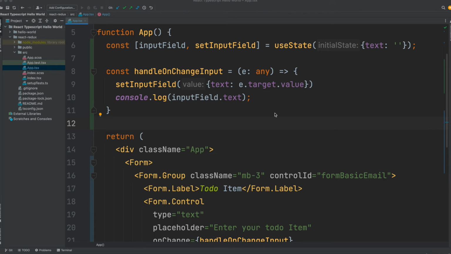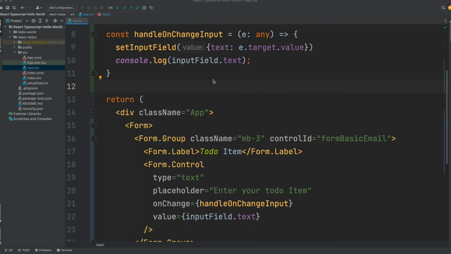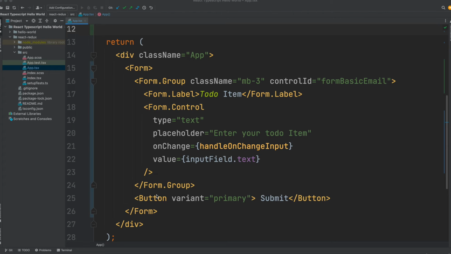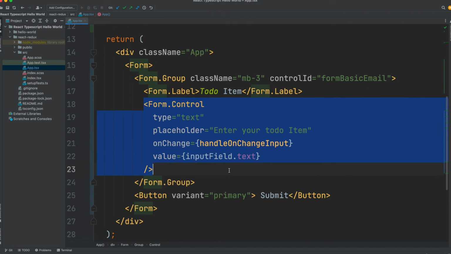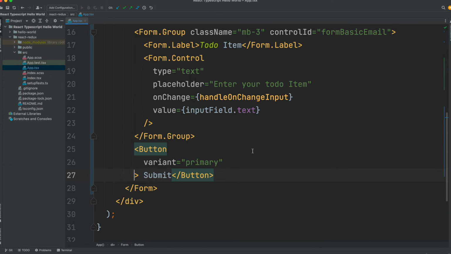Whenever they click on the submit button, we have to send the input field text value. So how do we do that? We said that we have a submit button here. There is an event that we can add to it, like the one that we added on different lines for better readability. So we can do the same thing here. And on this button, we can just add onClick.